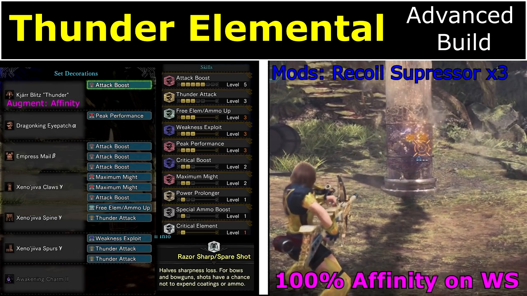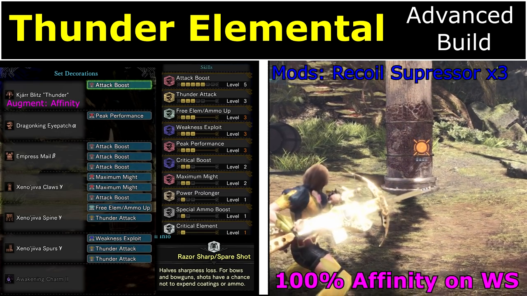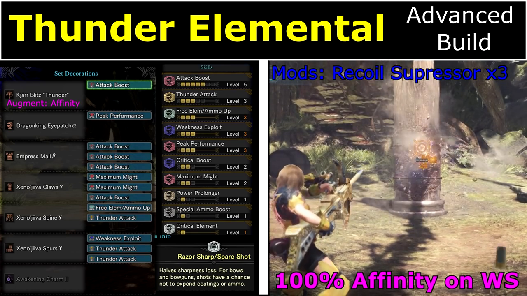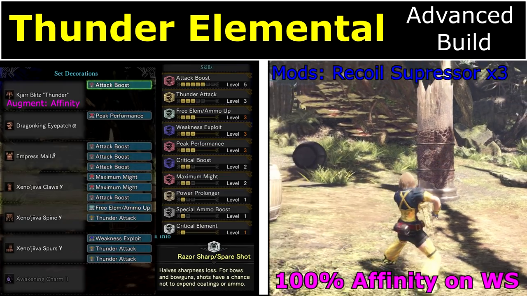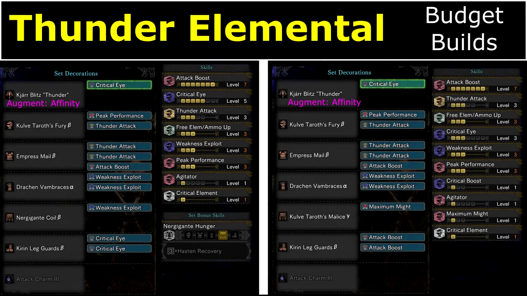This build features 3 parts of the Xeno Gamma set to give the spare shot effect for some free shots. Unfortunately, this set may not be achievable by newer players as it requires the event gear from AT Xeno Jiva, as well as many attack jewels, which can be difficult to obtain. If you have the means to make this set, go for it, otherwise these next 2 sets may be more achievable. I'm not using the Xeno set this time, so I'm not restricted on armour and jewel choices. These builds have gear that is available all the time in the game with some Kulve Taroth items.